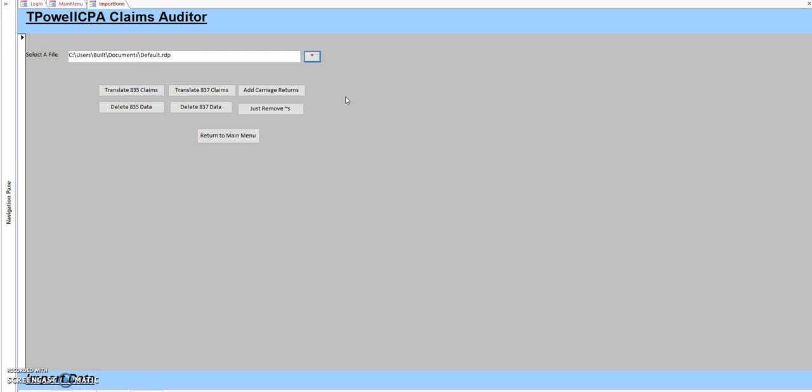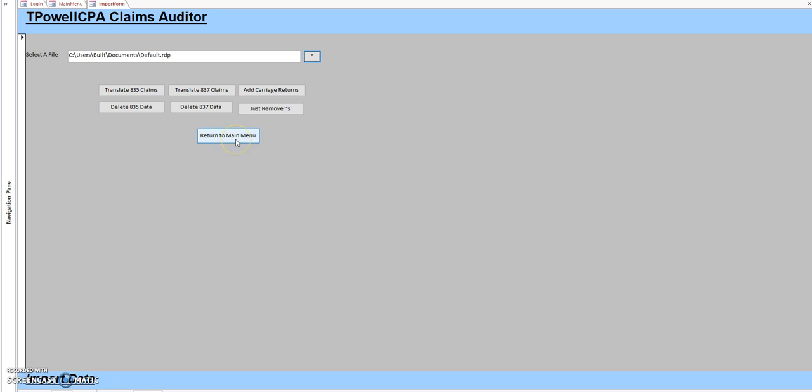Sometimes people think they're doing you a favor because they put carriage returns into the files. Sometimes they put special characters into the files. So we have one function that allows you to make the files more readable by adding carriage returns, and the other is just to remove the superfluous information that you have in there.